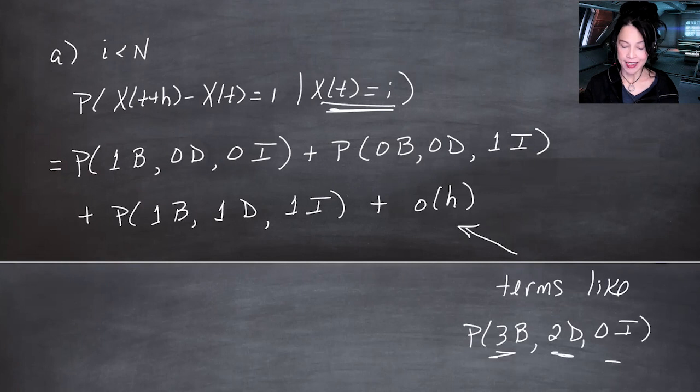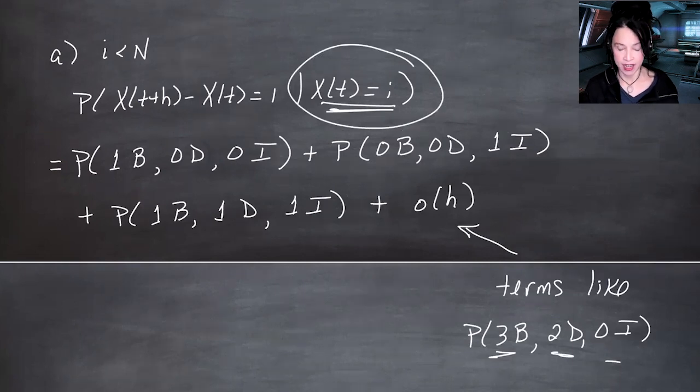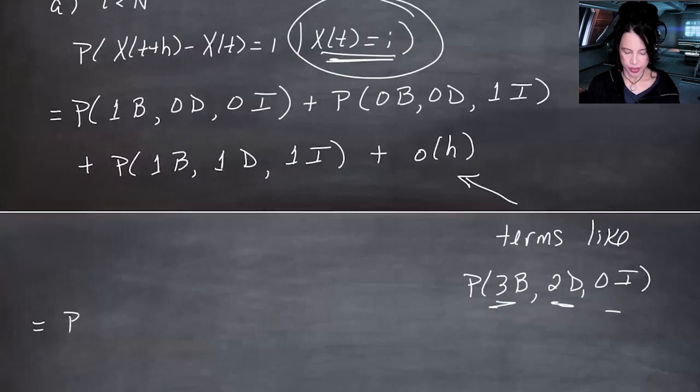So again, all of this is conditioned on the population size being I at time t. And so we're going to need to figure these probabilities out. The streams are assumed to be independent, as they always are in this course. I don't know if I said it, but I would have had to give you some sort of dependence. Like if they're not independent, then how are they dependent? So these are independent. And that means we get to break these probabilities up.